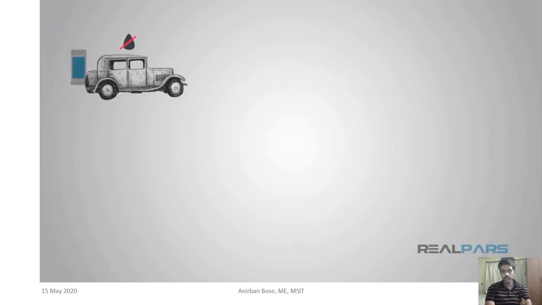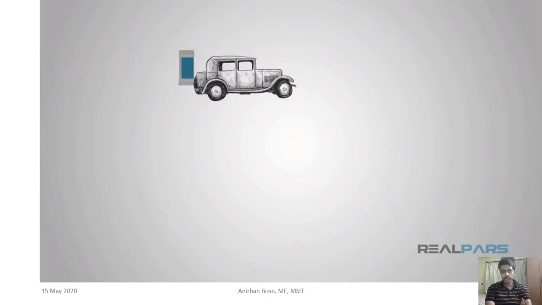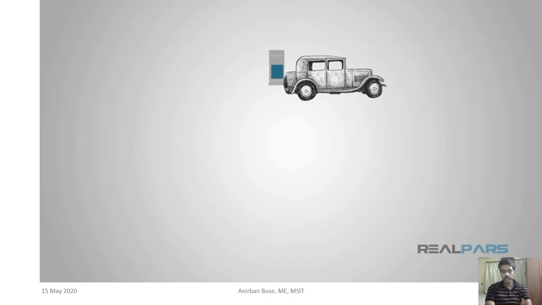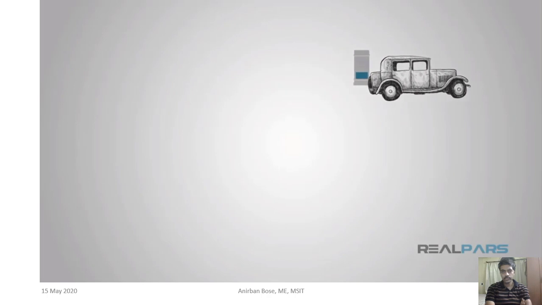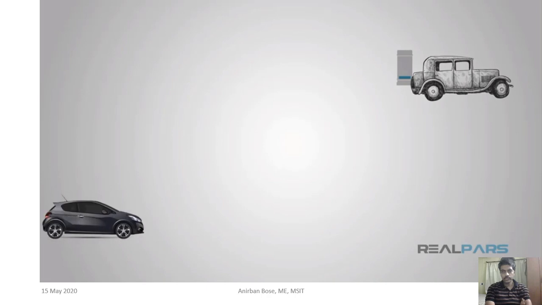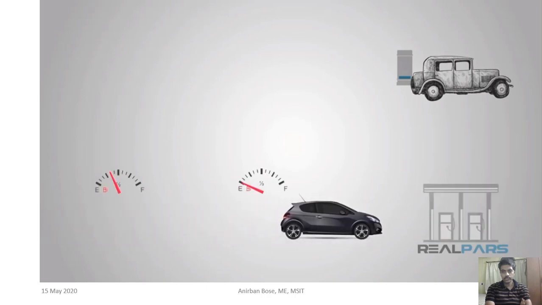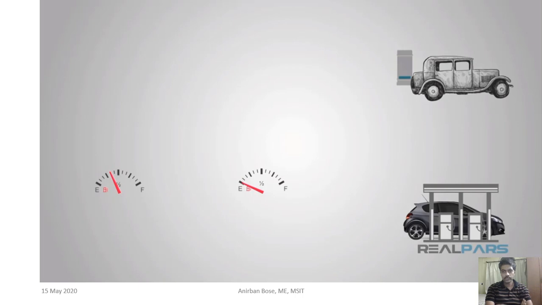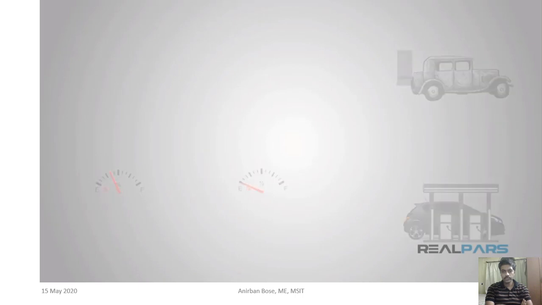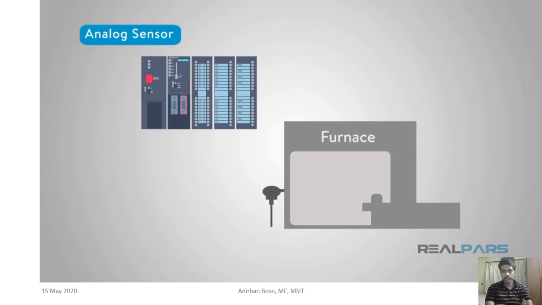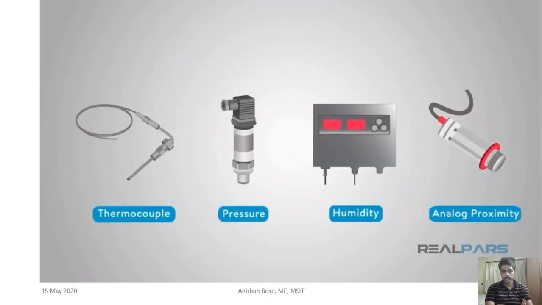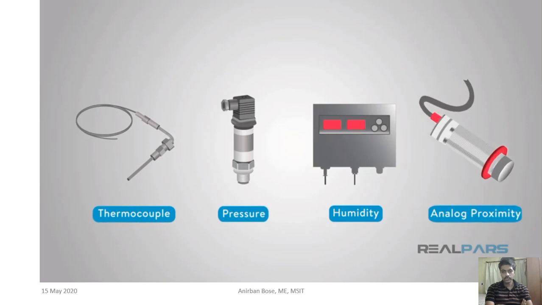At one time, cars had no fuel gauge, and you had to have a reserve tank, a gas can, so that when you ran out, you could get to a fuel station. Now, cars all have fuel gauges, and we will next look at the sensors that make that possible, along with many other measurements that automation requires. An analog sensor is one that converts a variable physical quantity into a signal that the control system can understand, a voltage or current. By physical quantity, we mean temperature, pressure, humidity, distance, and speed, among others.